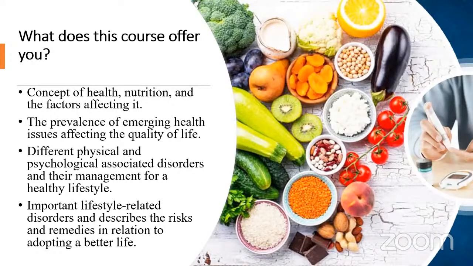The next 4 units are related to major lifestyle disorders like diabetes, obesity, cardiovascular diseases, cancer, and hypertension. These are the main 5 diseases which people are facing due to their unhealthy lifestyle. We will be studying in depth about all these diseases, the risk factors, and how we can cure or prevent them. And the last unit is related to the WHO Global Action Plan and monitoring.